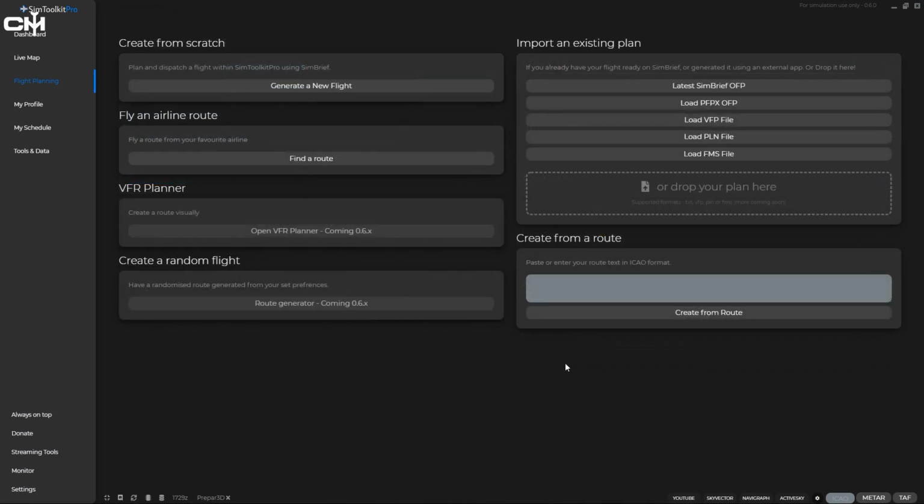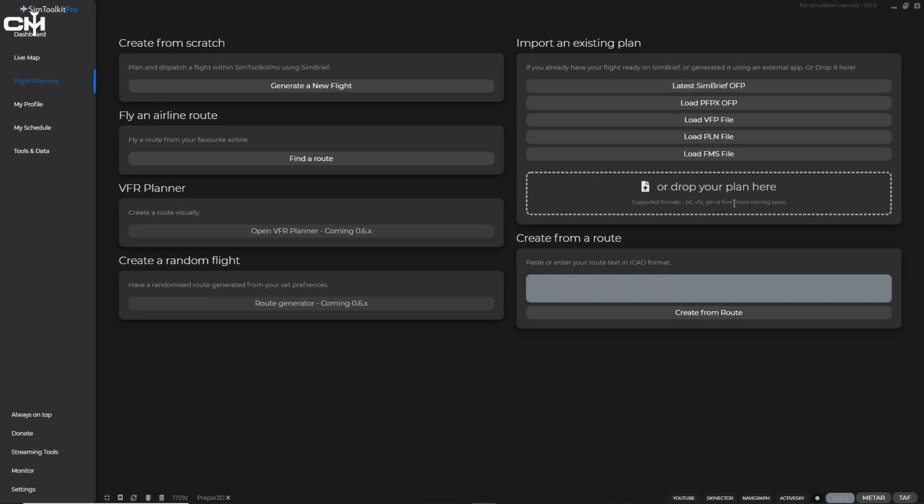Now you might be asking yourself, why do I keep going back and forth instead of just going from one thing to the next? This is so that I can easily separate it into sections. So if you're the guy who's just looking how to load a PFPX flight plan, you can jump right to that chapter and you're all set.